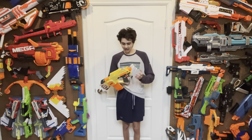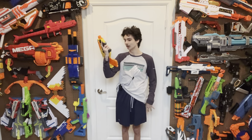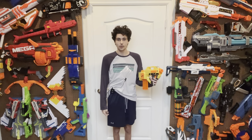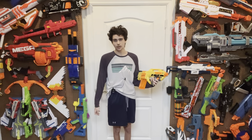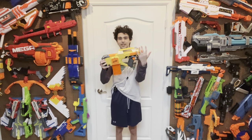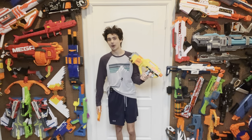The Raven is a blaster that actually inspired the Strife's design heavily — you can tell just by looking at it, but we'll get into the design later. This blaster is essentially a bullpup magazine-fed flywheel semi-automatic blaster, a mechanism that's actually more complicated than the Strife and came before the Strife. Quick disclaimer: this yellow version is no different than the standard Elite Blue version or the Raven Fire version. However, if you have an original N-Strike Green version, the performance is obviously going to be lacking. I want to give a huge shout out to Phase One Foam for letting me have this, because this yellow stinger print is exceedingly rare. This is like one of my dream blasters.